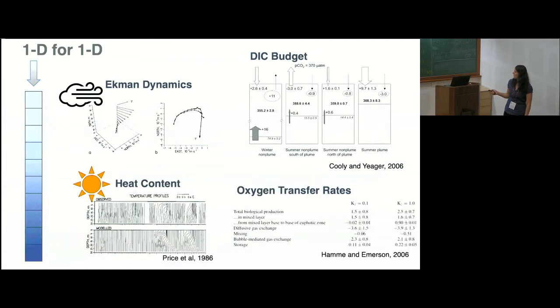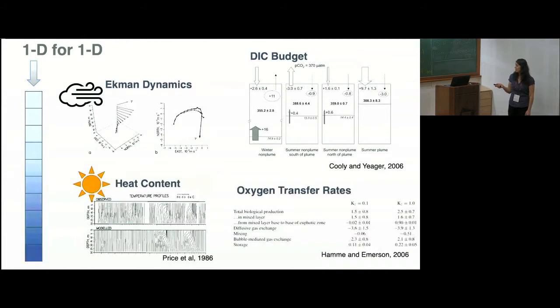Here's an example of a DIC budget. Someone wants to know how much carbon is entering the mixed layer, but you can't just set your H constant, because that's going to be an unrealistic reservoir in your budget. And so you want to be able to vary H. To do that sensibly, you can use one of these 1D mixed layer models, get a time evolution for H in order to get a more accurate budget for your carbon content.